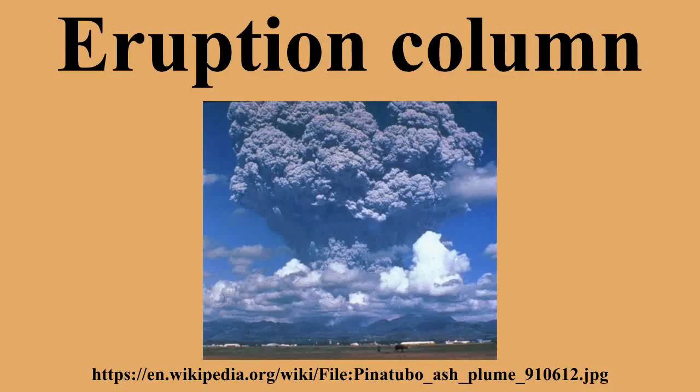Column heights. The column will stop rising once it attains an altitude where it is no longer less dense than the surrounding air. Several factors control the height that an eruption column can reach. Intrinsic factors include the diameter of the erupting vent, the gas content of the magma, and the velocity at which it is ejected. Extrinsic factors can be important, with winds sometimes limiting the height of the column, and the local thermal temperature gradient also playing a role.